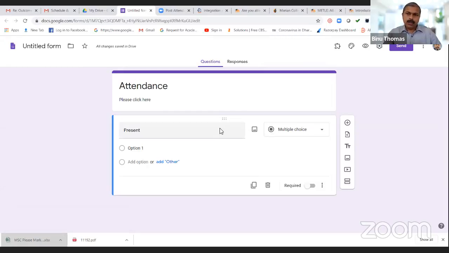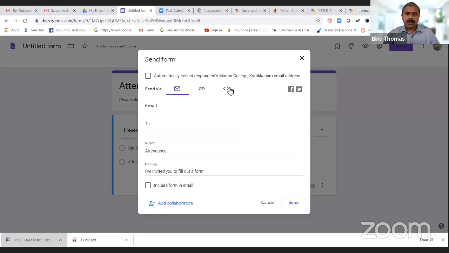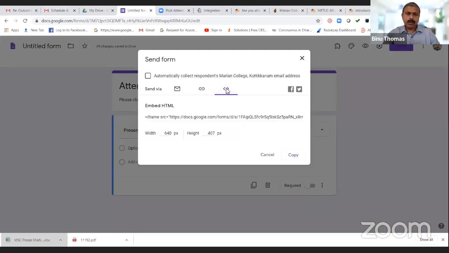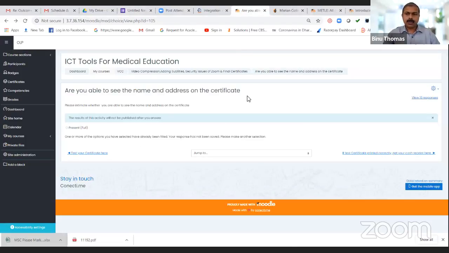Then in the send option, we have an embed option, embed HTML. We can just copy this embed HTML option and come to your Moodle website.